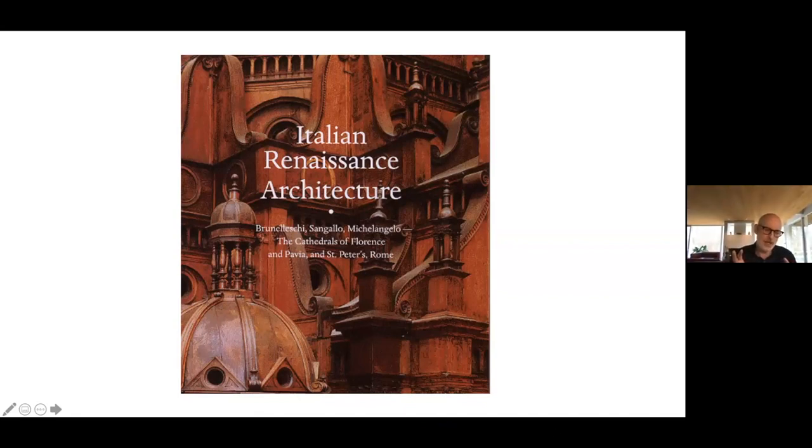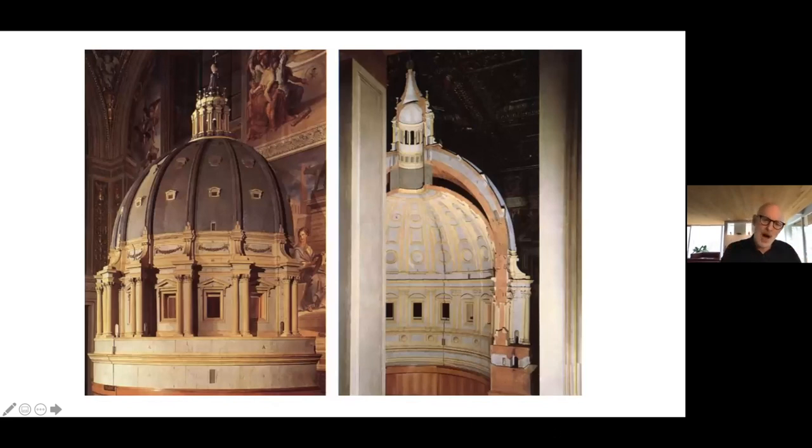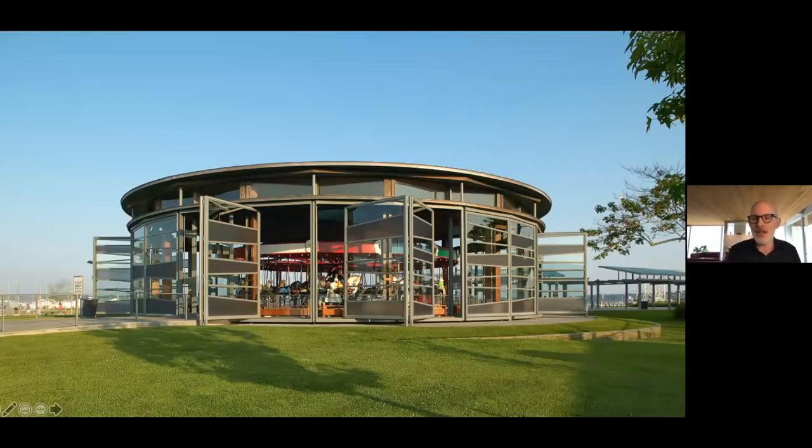In 1995 there was an exhibition of Renaissance models at the National Gallery in Washington DC. We had a chance to see these models — it was amazing the scale of them, the dome model was 25 feet in diameter. The whole idea is that the model was a key component in how the designer communicated the concept to the patron and the Pope. Alberti saw the model not only as a way to understand design, but also to troubleshoot it and understand how much it might cost.